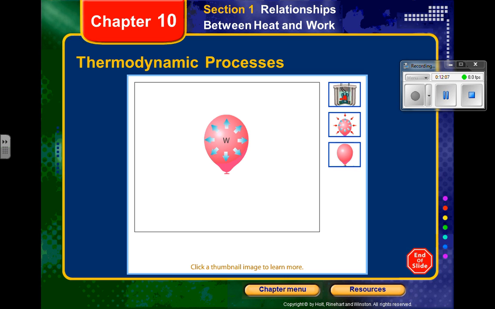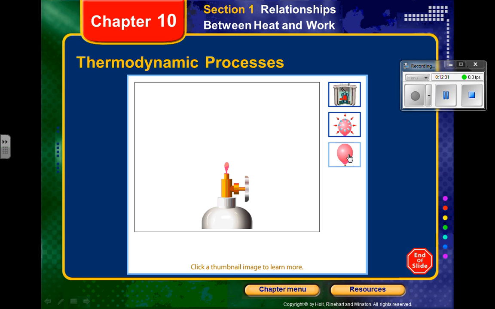If nothing else happened, the balloon would cool off because of this. However, since the temperature of the outside air is warmer than the cooling balloon, energy enters the balloon and keeps the two temperatures identical. Therefore, the balloon neither gains nor loses internal energy. The energy transfer and work done are simultaneous, and so the process is isothermal. An adiabatic process is a thermodynamic event during which work is done on or by the system, but no energy is transferred to or from the system by heat.